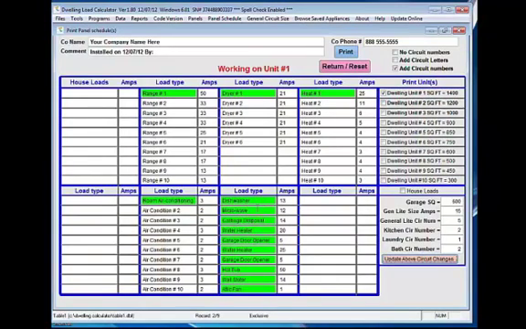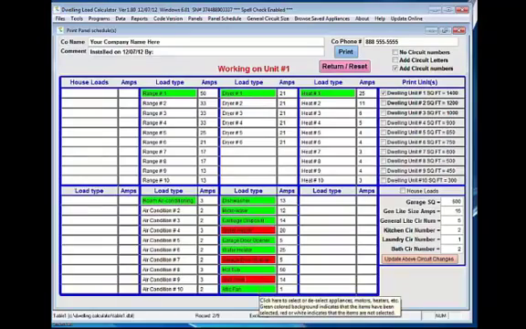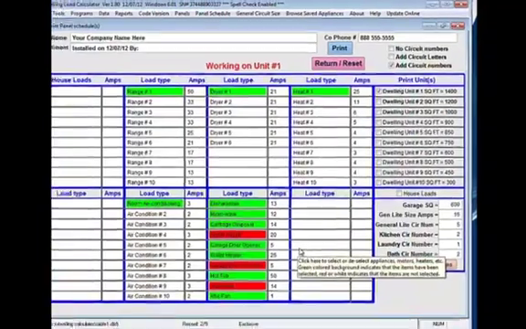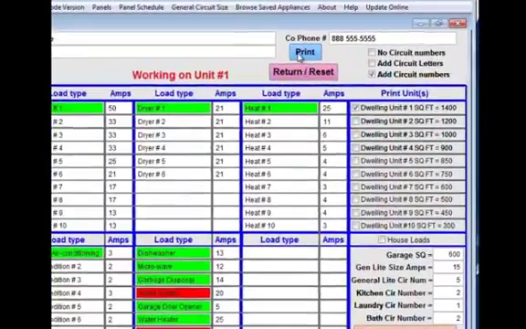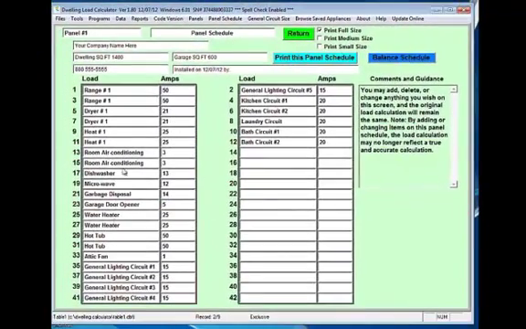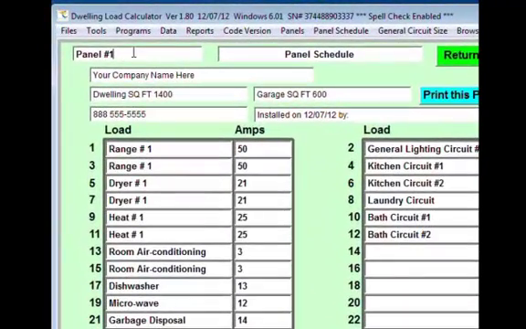Okay, again, selecting green for dwelling unit number 1. We have a dishwasher, a microwave, a garage, garbage disposal, water heater. Let's choose the larger of the 2 water heaters. Garage door opener, the larger garage door opener. Hot tub, no well motor, and we do have an attic fan. Okay, we're ready. So when we go ahead and print, these are the circuits that are going to show up on the panel. Okay, so it's panel number 1 for apartment unit number 1.